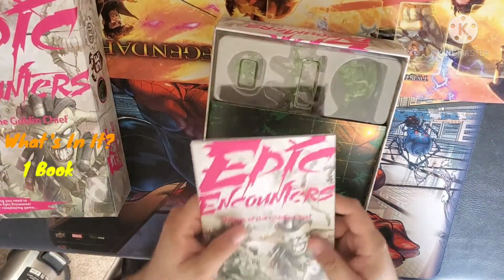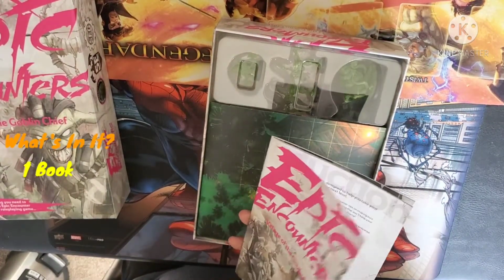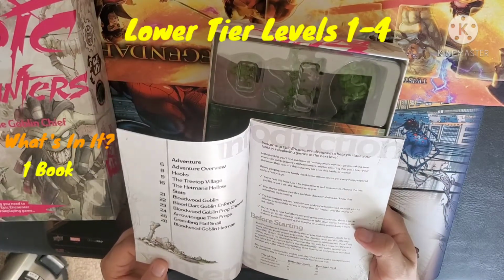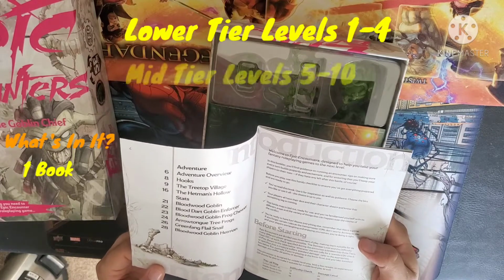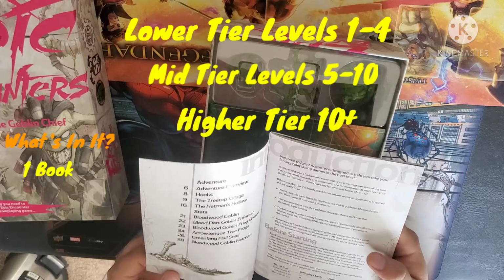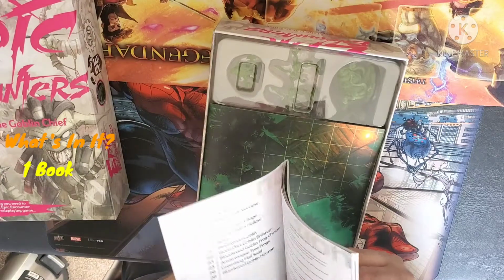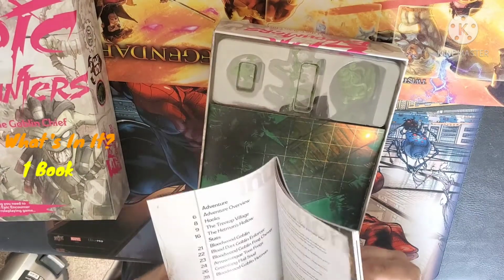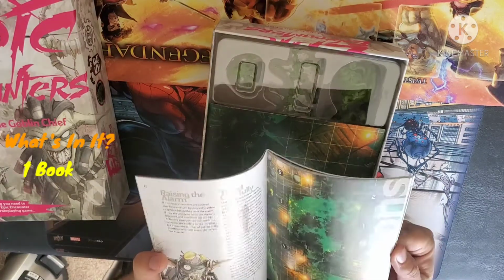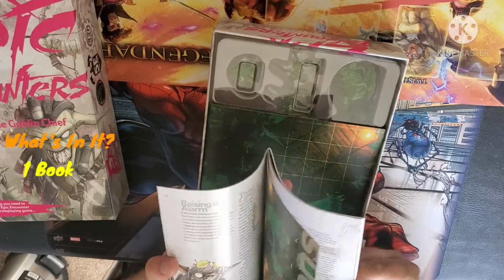So we come to the bread and butter of what comes with this, the little campaign. The campaign can be set up for three different tiers: a lower tier, which is levels 1 through 4, a mid tier, which is levels 5 through 10, and then a higher tier, which is levels 10 plus. Those are all suggestions for running this campaign, and they break it down pretty nicely for you. They tell you exactly what happens, how you should run it, little tips, and little maps, which we'll cover in a little bit.